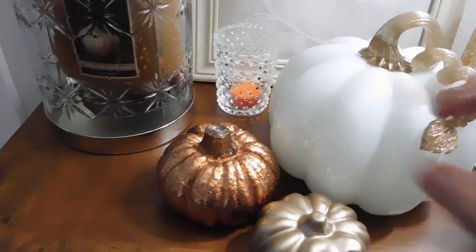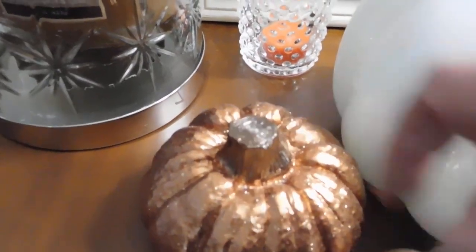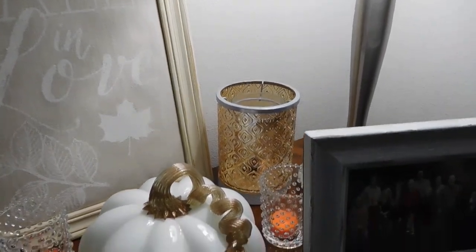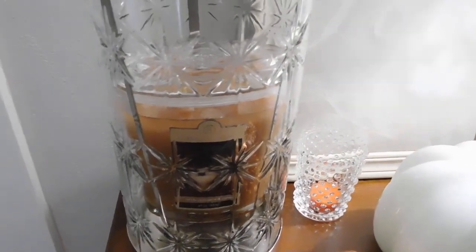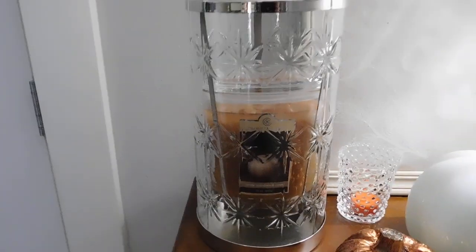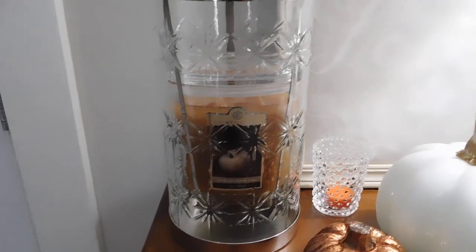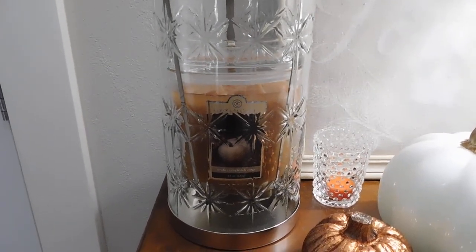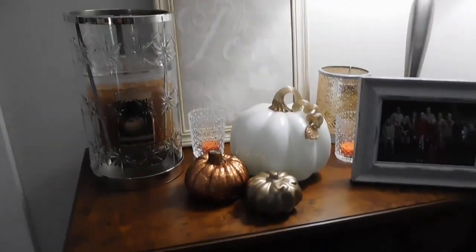This was actually a candle I found at TJ Maxx. I took the wick — you can kind of see the remnants of the wick right there. I have the Lucent warmer from Scentsy there; I believe that is now discontinued, and a couple of little votive holders. And then this is a Hurricane from Bath and Body Works — I think that was from two Christmases ago. In there I have white pumpkin and clove from Colonial. That scent is now discontinued, but I think it's actually in Ross stores right now. I visited a Ross recently and found two. It's the most amazing fragrance — if you see it, just buy it. Trust me, it's an amazing candle. So that is our little entryway over here.